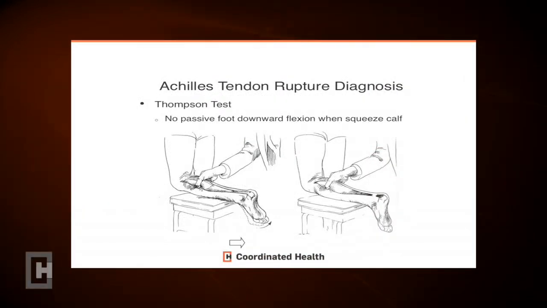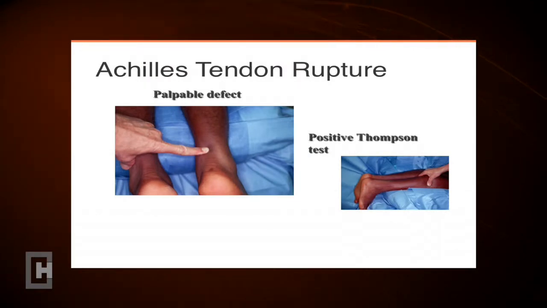This is just one way that we test it, but I put it up here just to demonstrate what it's like to have a torn tendon. When you're squeezing the calf or the calf's trying to contract, the foot itself won't even move, and that's why it's difficult to walk. Because normally when the tendon's connected, obviously you're able to push off and go up and down stairs and hills and things like that. But if there's no tendon working, then it's very difficult to do that. There's still some strength there because of some of the other muscles in the back, but it's significantly less. Again, just a picture of feeling a defect there. Sometimes it's a little swollen so you can't feel it entirely, and then the test that you do, squeezing the calf, doesn't move at all.